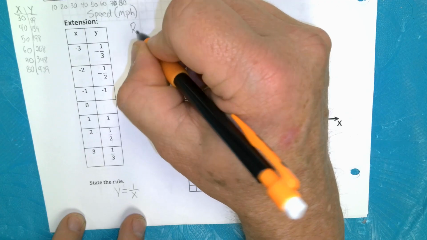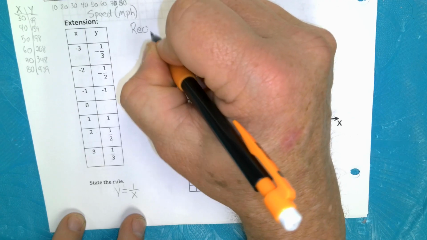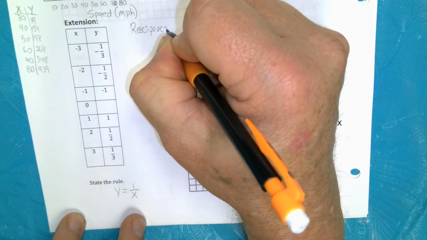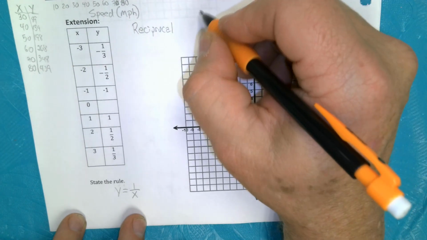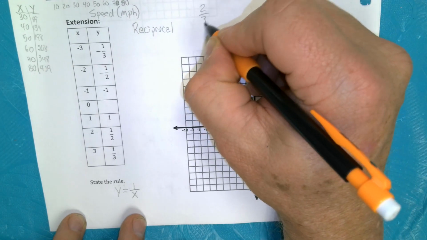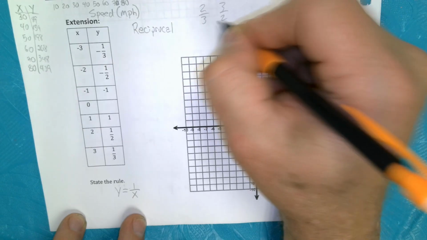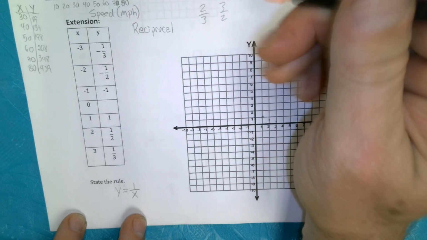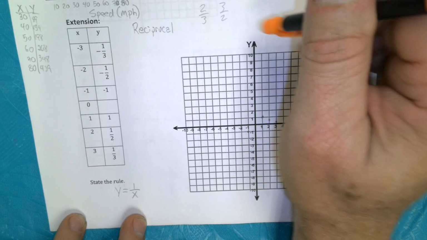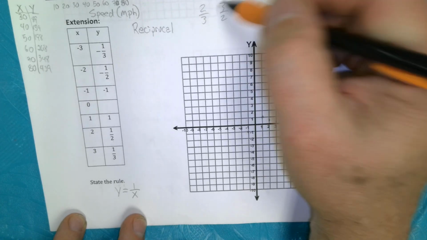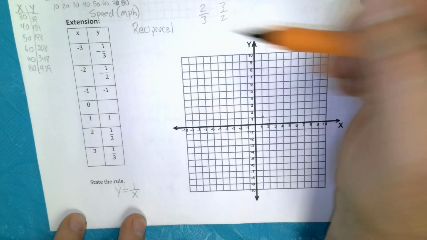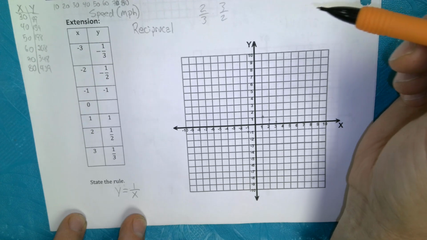So we'll say it's a reciprocal, and a reciprocal is just a flipped fraction, right? So if you had like 2/3 and 3/2, those would be reciprocals if they're just flipped. If you remember when we did the division, we did copy dot flop for the division of fractions. Well, that flop part, when you flip the fraction, you're creating the reciprocal of it.